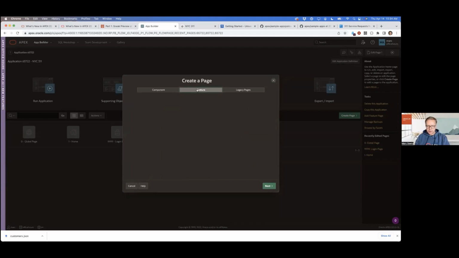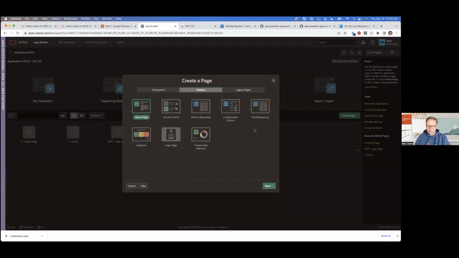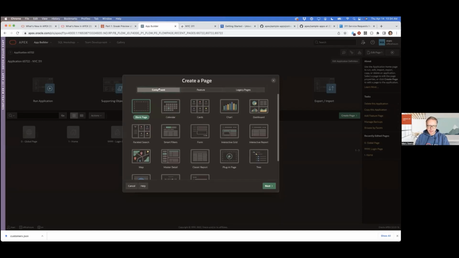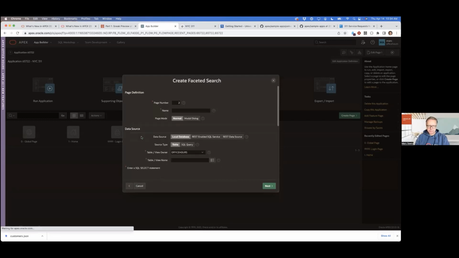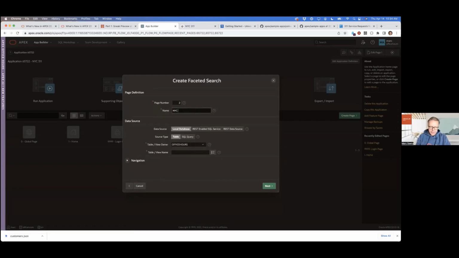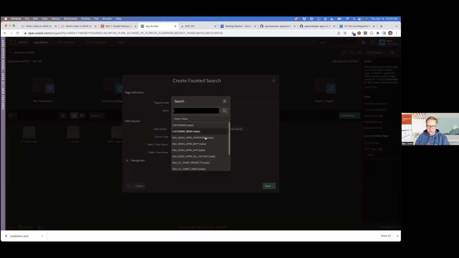You can also click here on feature and create these features that we have in the Create Application wizard, an about page, access control page, maybe some activity reporting. And then there's also a link to our legacy pages. What I want to create is a faceted search page on this data, 311. I could point it to my REST data source now, but because I have this synchronized table, I can just point it there.